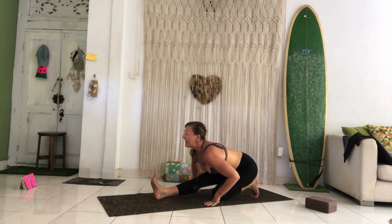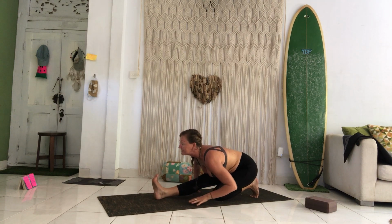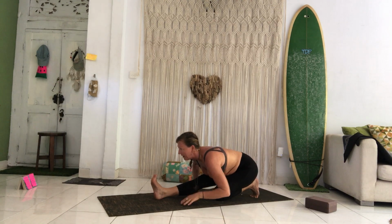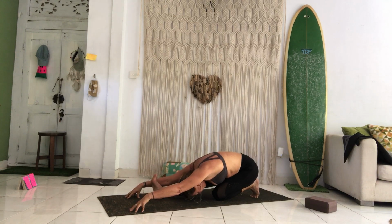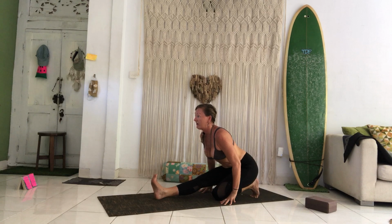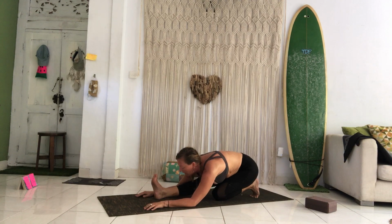We want to inhale and lengthen through the back body. And we want to pull the toes back towards the face. Lengthening all the way through the spine and through this right hamstring. So your hands might be here and you might be able to lower all the way down. Or you might still be back here going, oh my God, can we get out of this yet? Wherever you are, just breathe, because you've got three more breaths. Inhale, exhale, one. Inhale, exhale, two. Inhale, exhale, three. Gaze forward.